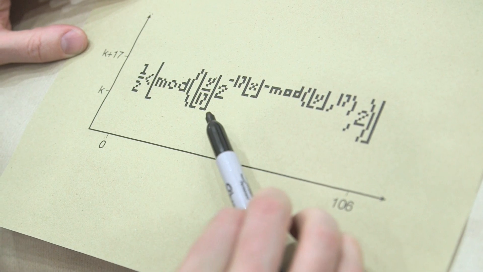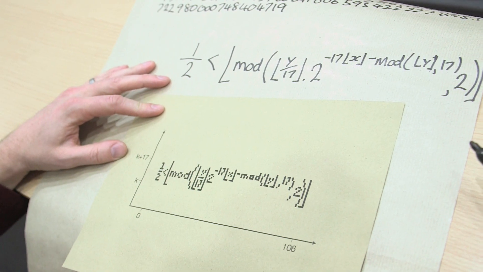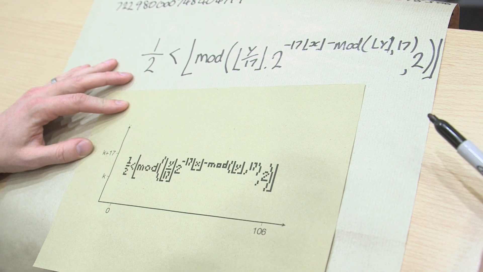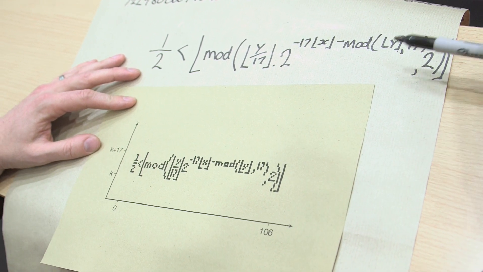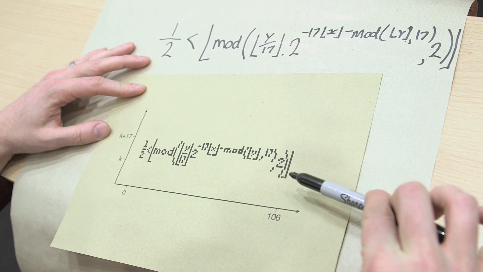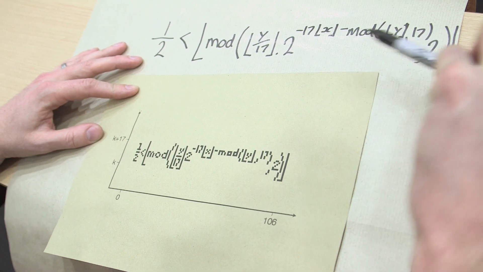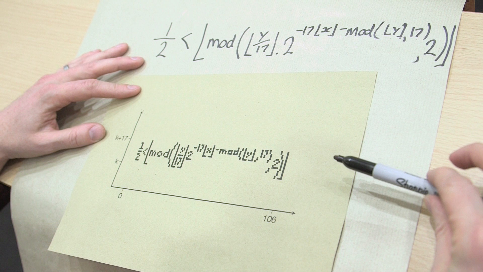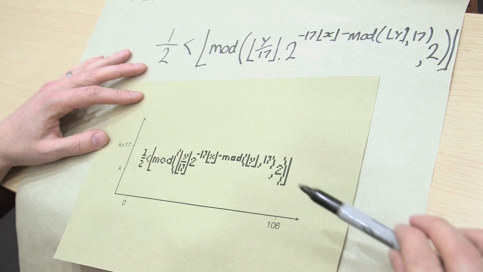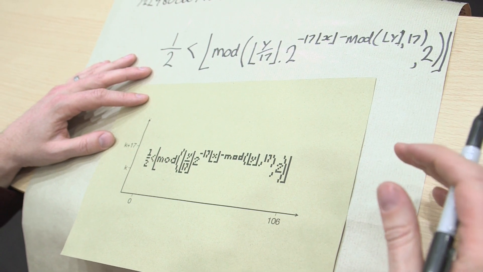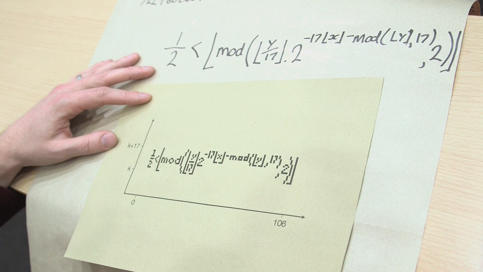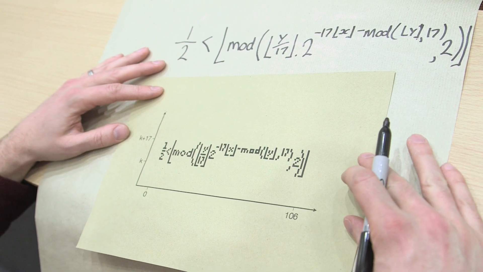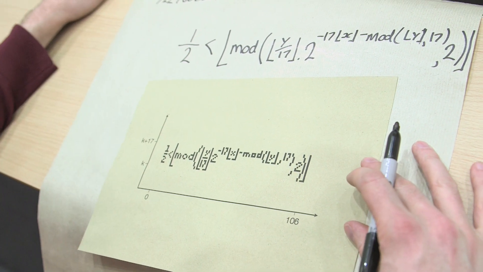So this is the plot of that formula, and in case you're wondering what is particularly astounding about this, the formula, when you plot it, is itself. It is its own form, the formula is its own plot, the plot is the formula. This is called Tupper's self-referential formula, and when you plot it, you get itself, and that for me is one of the freakiest, most bizarre parts of mathematics, a formula which is its own plot.